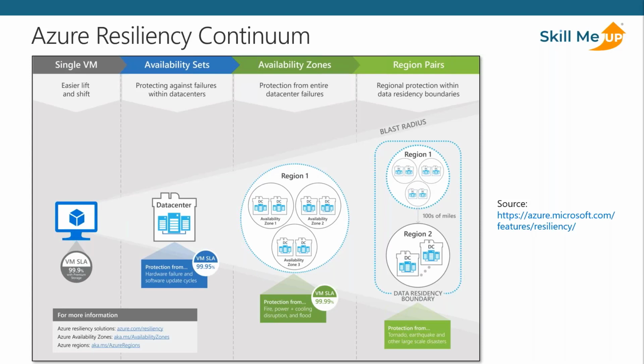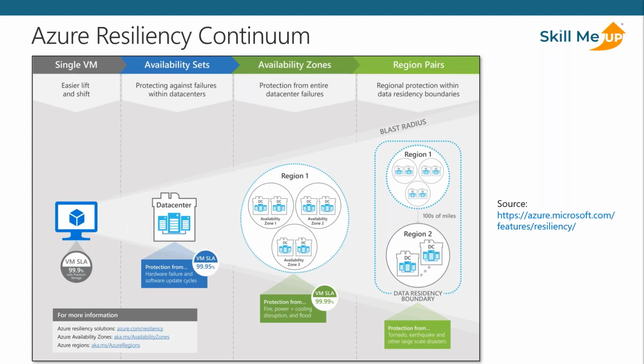Availability zones is where we move up a notch again. And here we're still within one Azure region, so we're still close enough together to write data synchronously. But the zones are spread out across different data centers that have a certain distance between them. As a result of that, we have protection against those disasters such as fires and power failures and cooling and that kind of disruption. So that's your availability zones, where you spread your VMs out across those data centers, across the availability zones within a region. And the last one there is when we talk about region pairs, or even if they're not paired regions, just regions across multiple Azure sites.